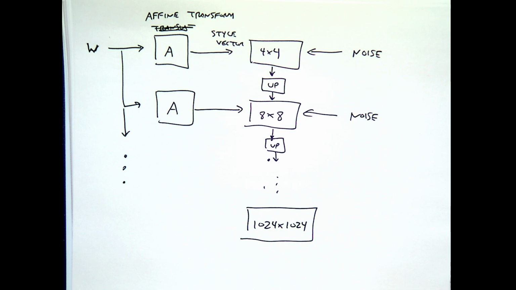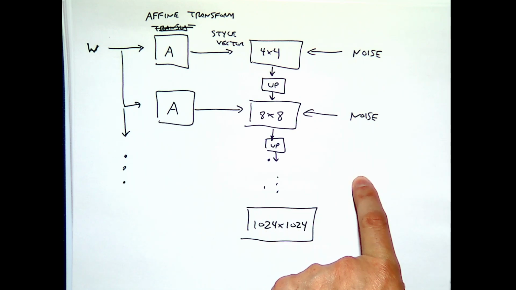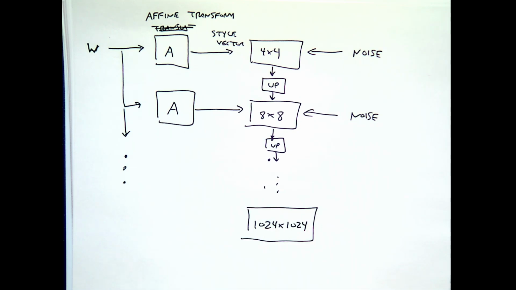So for example, if you've ever used DALL-E or Midjourney or something like that, if you put in a prompt and ask for something, you basically get a bunch of variations on the theme, right? You can think about the same kind of thing happening here. If I'm up here at mid-resolution, say 512 by 512, the noise vector introduces things that vary at a fine detail. So say I'm generating faces, different noise vectors may generate different patterns of freckles on somebody's face, right? The big structure of the face is the same, but changing that noise vector produces slightly different arrangements of fine level details. So it gives me a little bit of variability, okay?